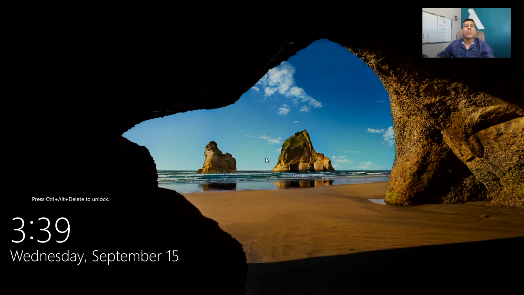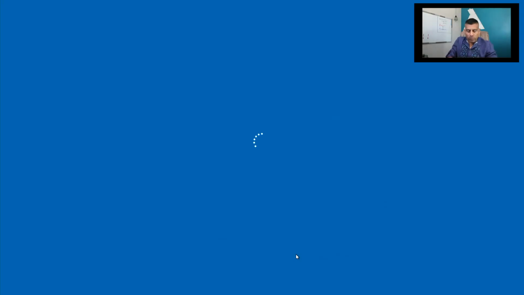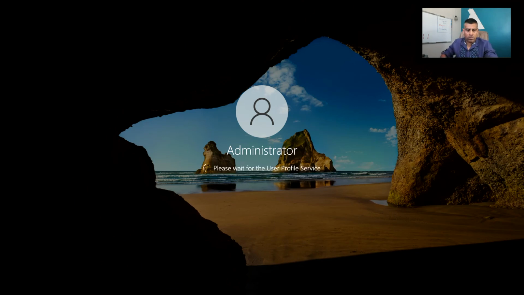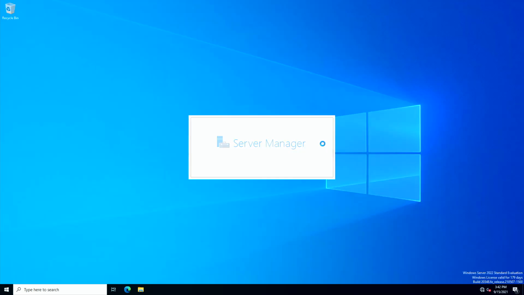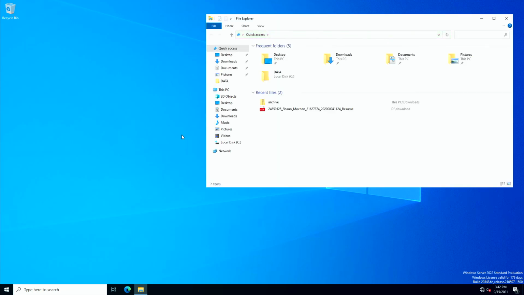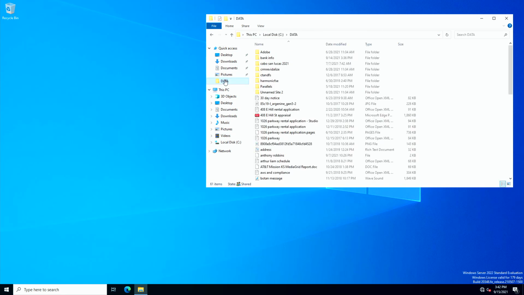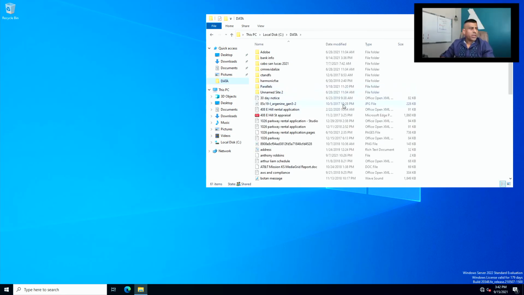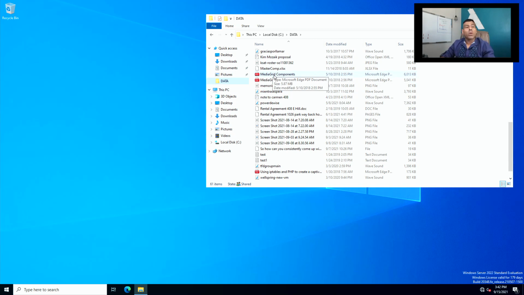So we are back. We recovered from the image that we created. The first thing we're going to do is log in. And all of our data is back. If I had any databases, I would be able to use them here, just like I did before. So there you go. There you have the recovery process for Windows Server 2022.